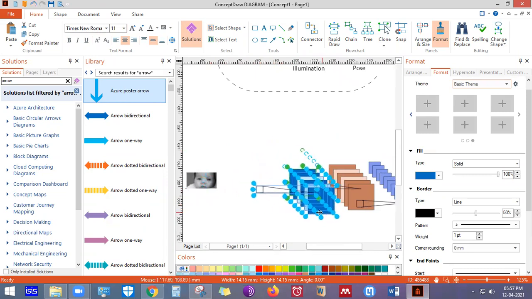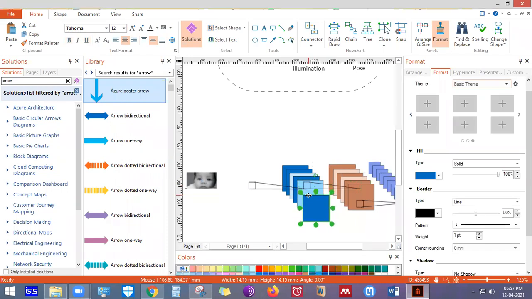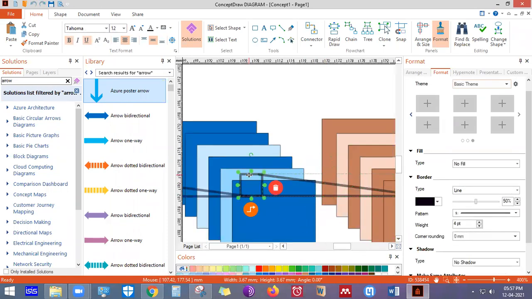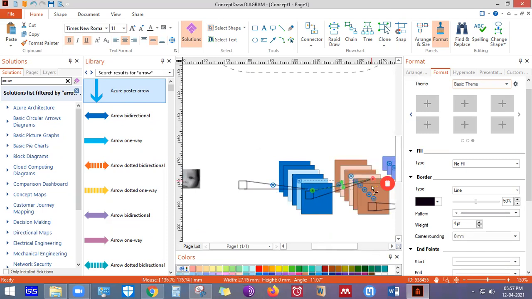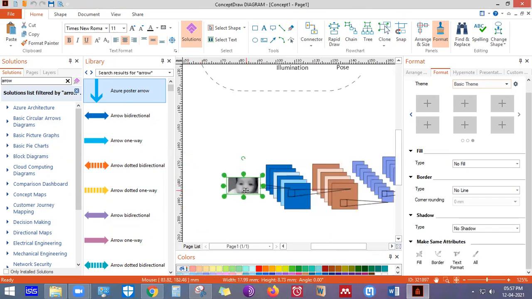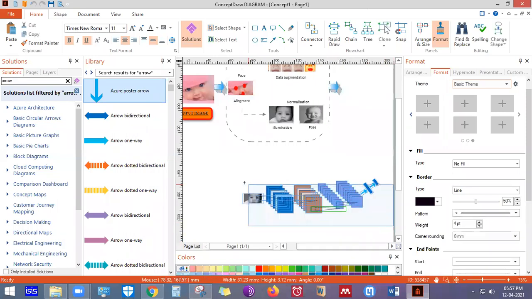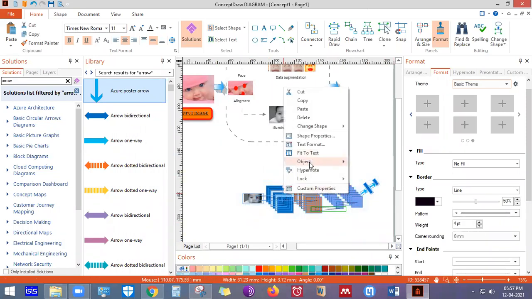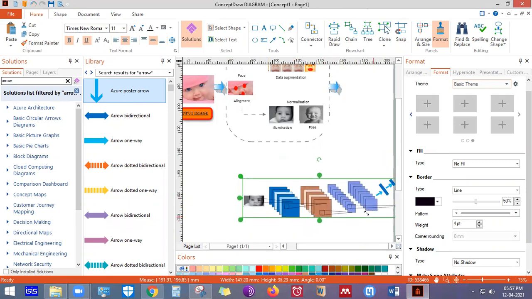Similarly for the other feature set, move it close. And you can leave it there. Or once everything is done, you can select everything, click on object, group it, and then you can minimize the whole as a single image.